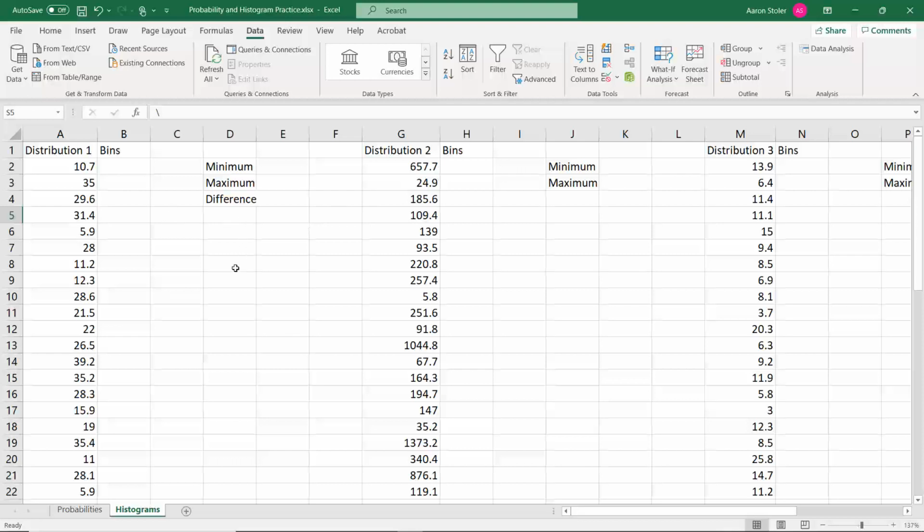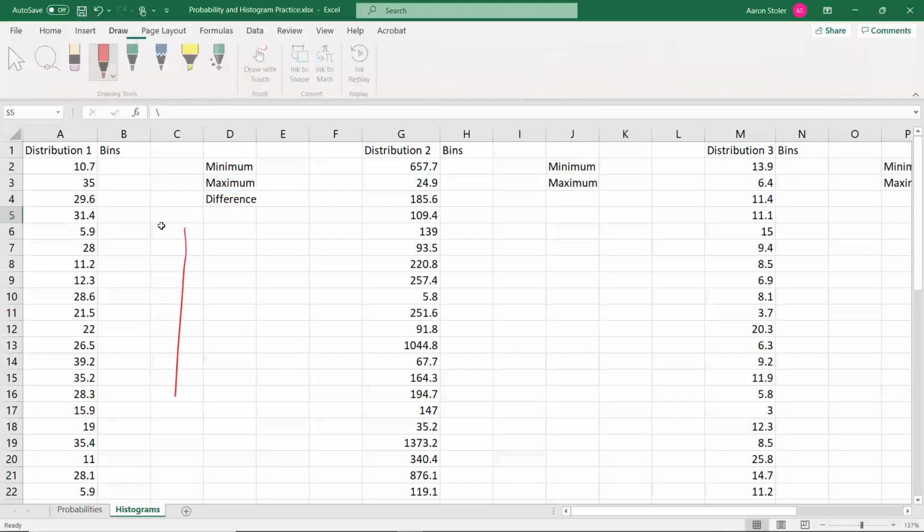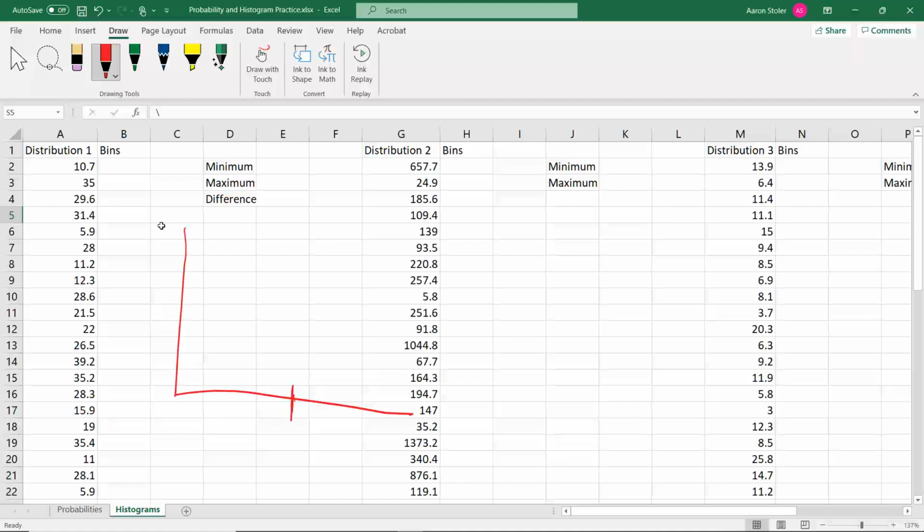In order to create histograms, the first step is to figure out what the bin size is. The bin size is the size of individual categories of the histogram. For example, if we have a histogram like this, right here would be the midway point, and we would say that the midway point bar encompasses a certain number of points plus or minus the average.